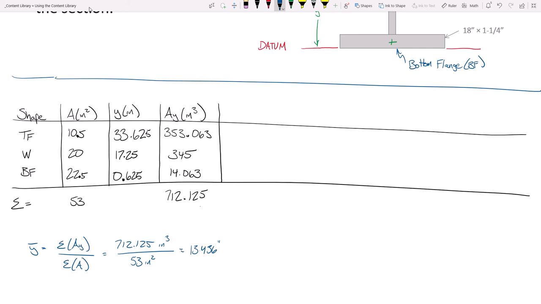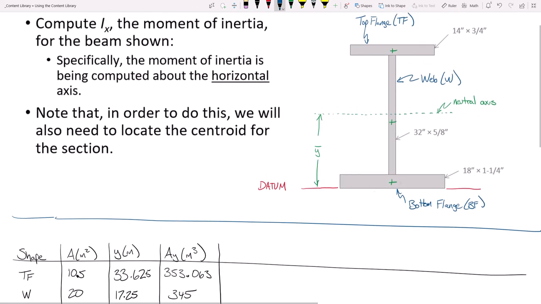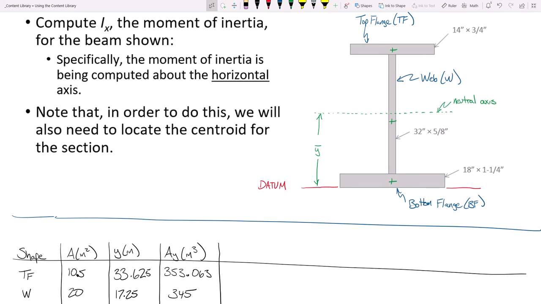I can do better than that. That's a little tough, especially for the folks in the back. 13.436. That's better. Okay. Now I want to think a little bit about this answer. Does everybody have that written down? Okay. Can somebody look at this schematic and tell me something wrong with this schematic?